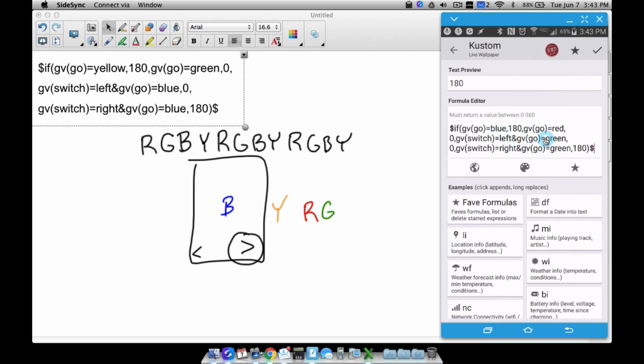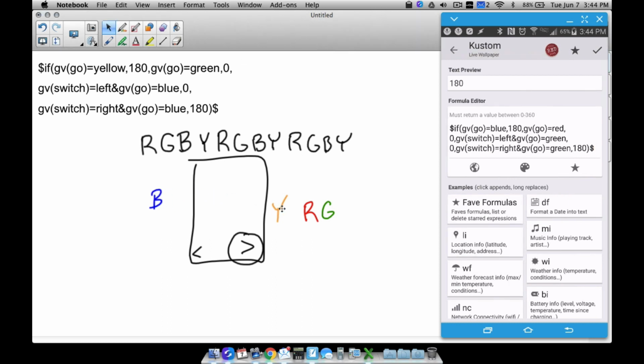Now we have to talk about the order of these things. Well, let's look at green, and we have to talk about which way we want green to go. So if GVGO becomes blue, well, since blue is over here on the right side of green, I'll tell you what, how do I want to do this? Let's slide this, I'm going to bring it through. Notice I'm keeping my order. Boom.